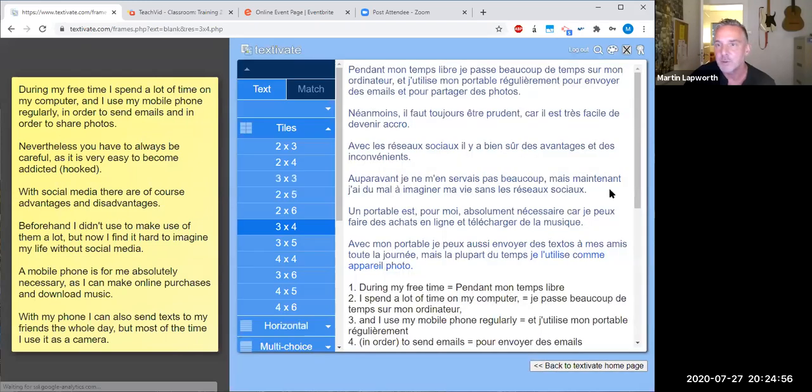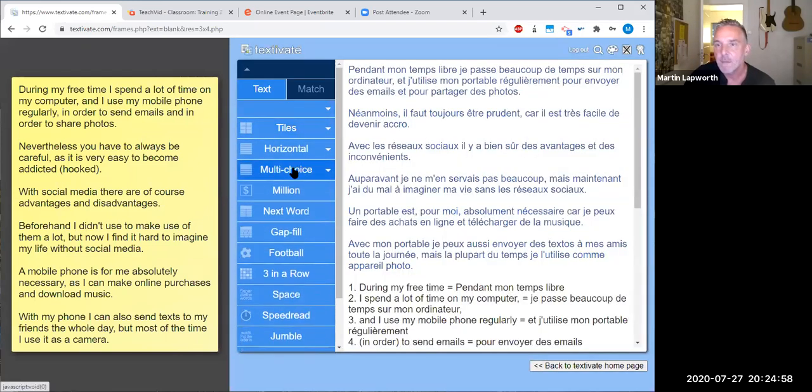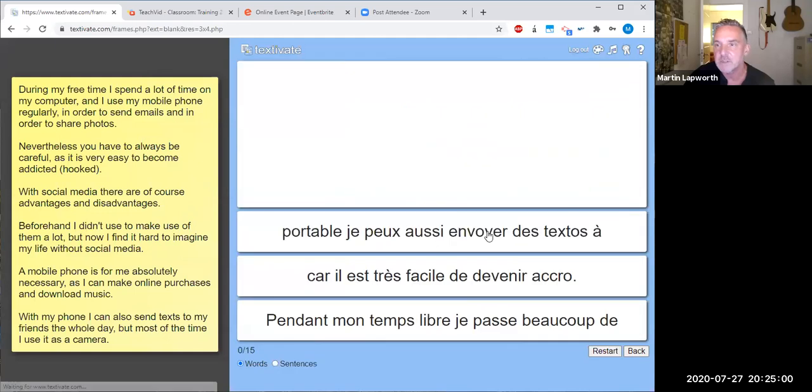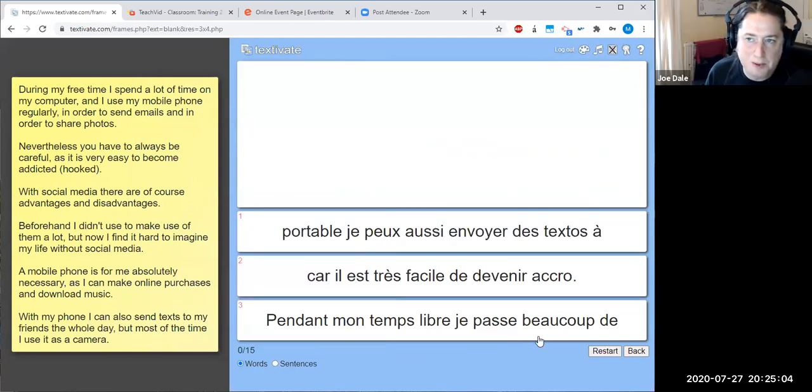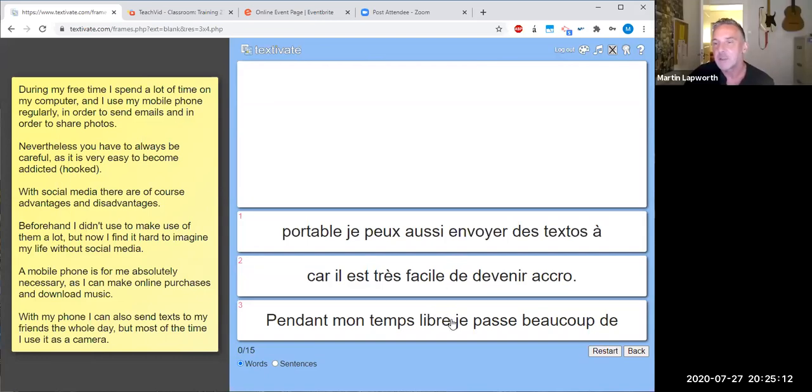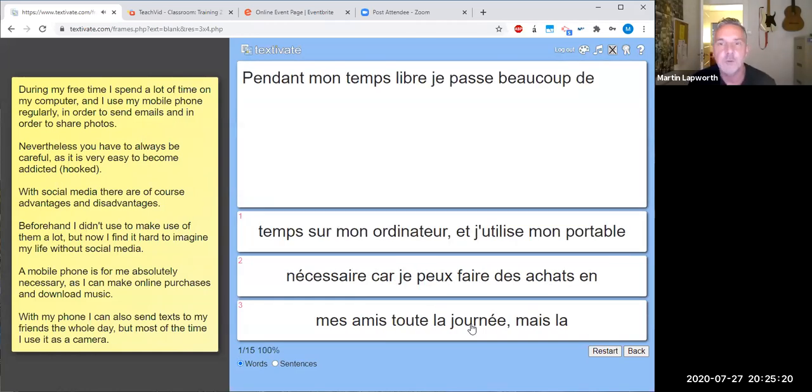So if I show you a couple of other examples of that, for example, we have a multi-choice activity. So here we've got a couple of people in the chat saying they're loving the parallel text activity that you're showing right now, which is great to hear, isn't it? Yeah, excellent. So this one is just a 1 in 3 multiple choice. There are a couple of other options for this as well, but basically clicking to rebuild the original text. So je passe beaucoup de, I spend a lot of, when I'm looking for the word that means time.